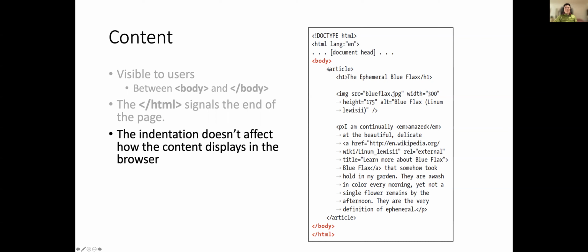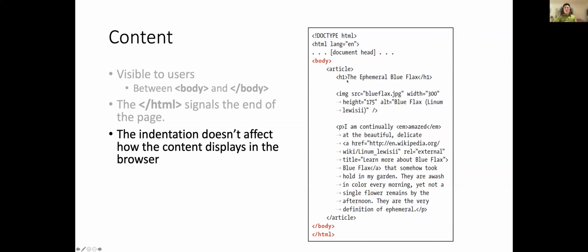In this case, the article is inside the body, so the article itself will have some extra space in front before it starts, just to make it visually easier to see the article is inside the body. And this space does not change the code. Whether you have the space or not would look exactly the same in the browser, but it's easier for us humans to see.